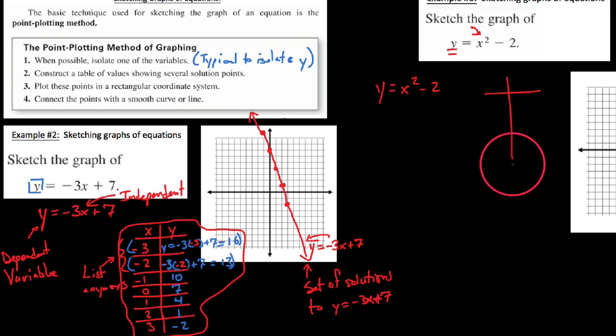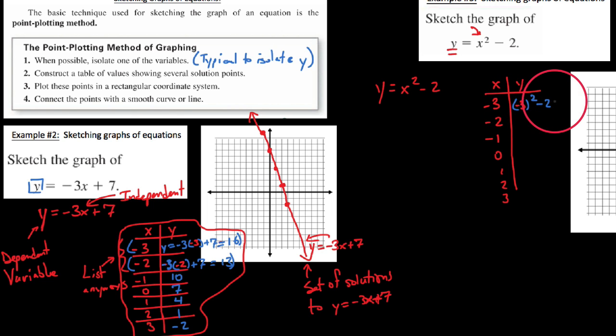And filling out our table here, it looks like we could just choose a nice set of input values here, negative 3, negative 2, negative 1, 0, 1, 2, and 3. So we're going to plug these in one at a time here, starting with this first one. Looks like we get y is equal to our x value squared minus 2, not plus 2, and our x value here in this case is negative 3. So to plug this in here, it looks like we get negative 3 squared, which is a positive 9, and a 9 minus 2, which gives us actually an output of 7.